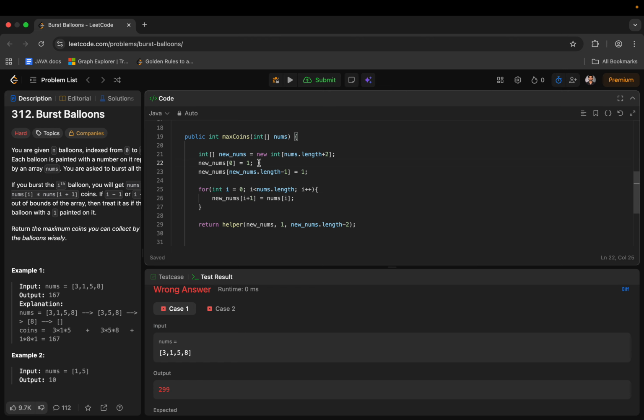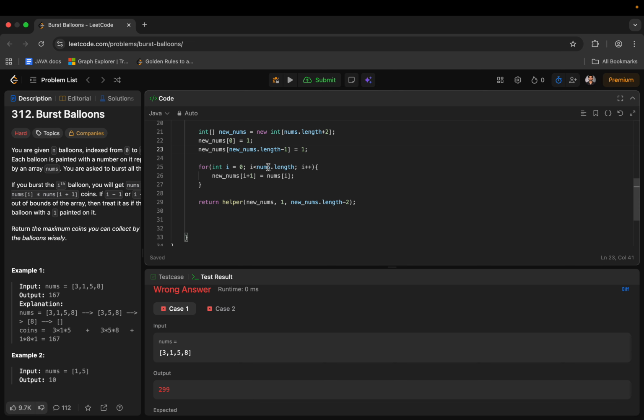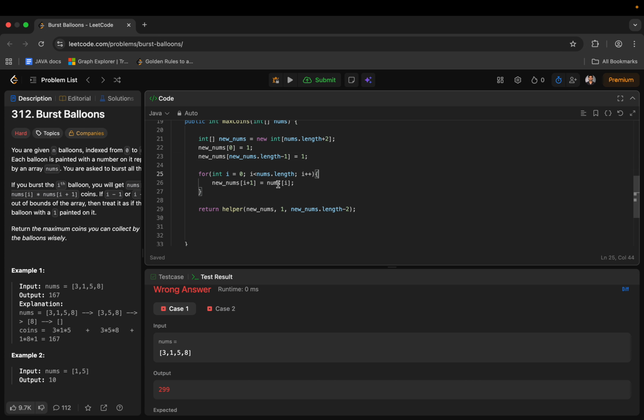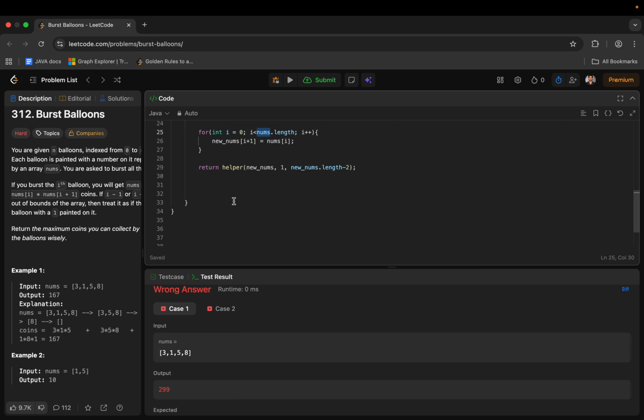New nums 0th element is 1. New nums dot length minus 1 is 1, fine. Okay. New nums I plus 1 equal to nums I. This is iterating through the entire array. This is also fine.